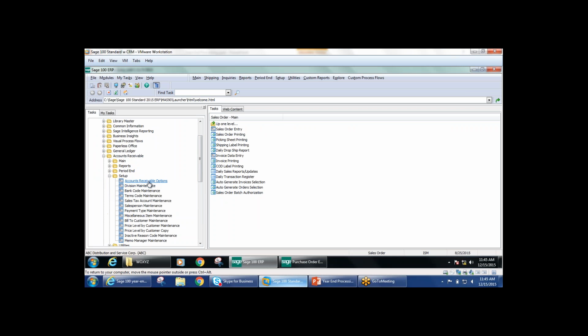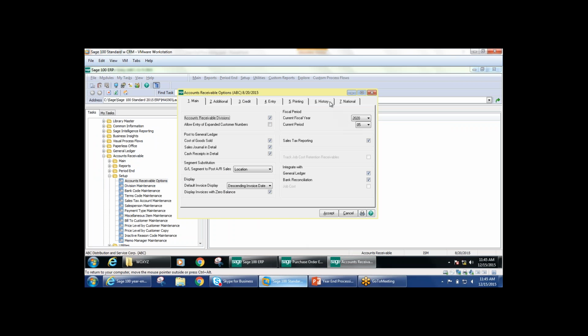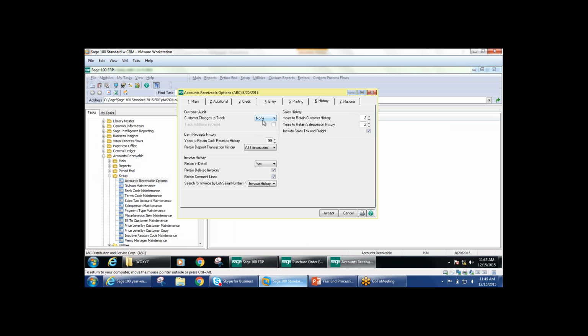If we go to AR setup and AR options, and I go to history, I have settings for keeping history. I'm keeping cash receipts history to 99 years, and I'm keeping customer and salesperson history for 2 years.